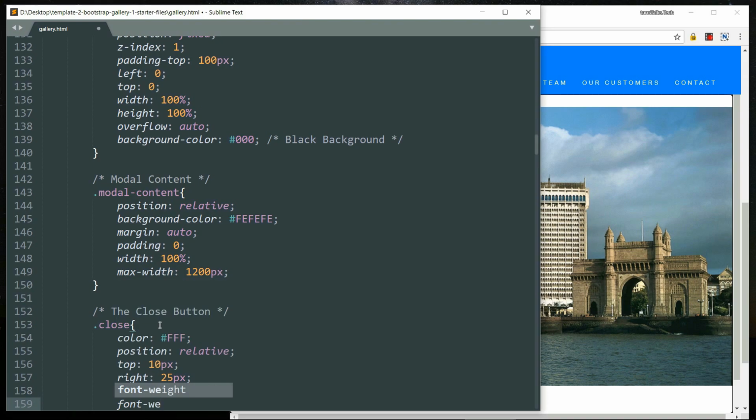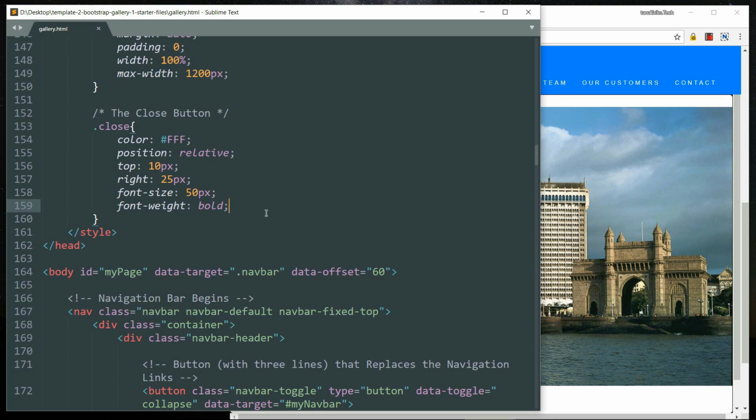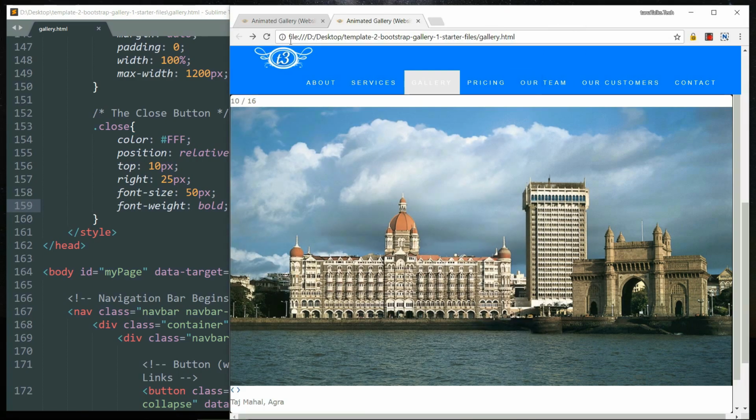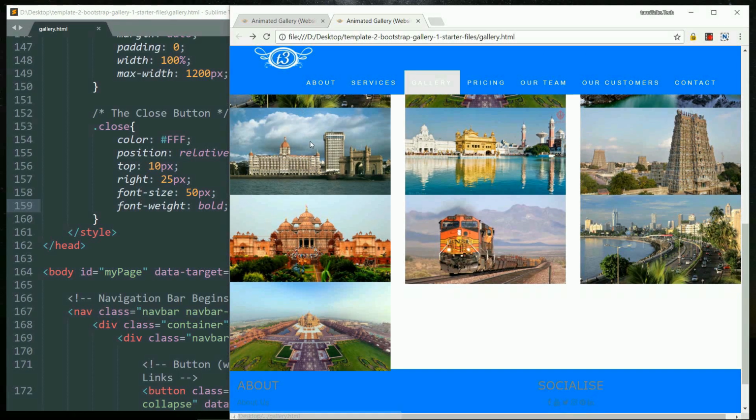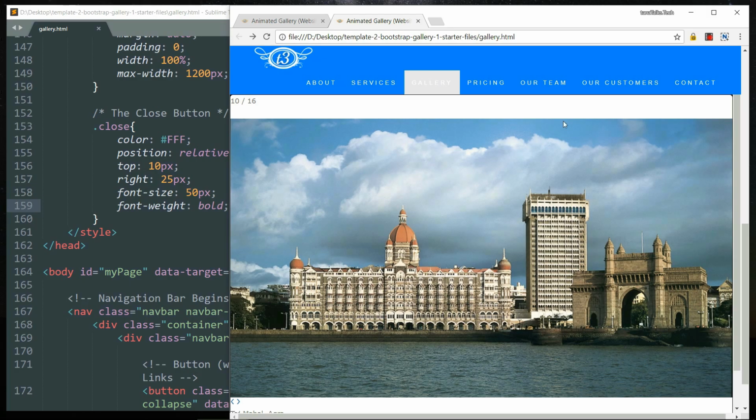Then let's give a font size of 50 pixels. This defines the size of the button. Then font weight as bold. This makes the cross button more bold. Now let me show.